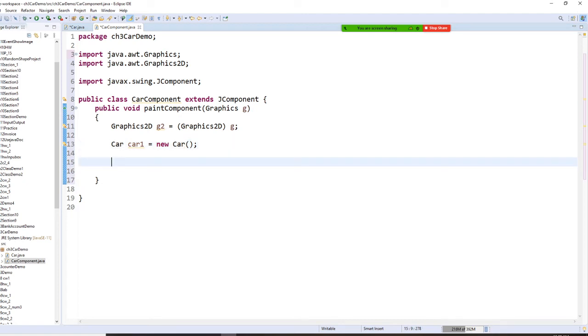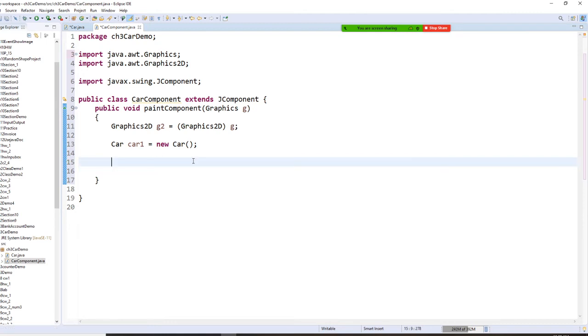There's a JComponent here, so I'm going to say x equal to getWidth minus 60. I'm just going to do this right here.